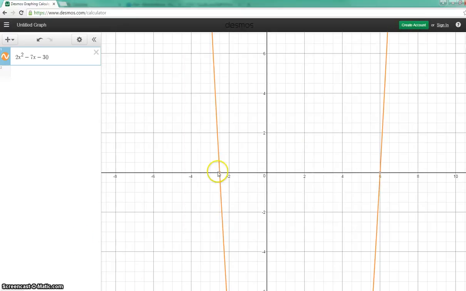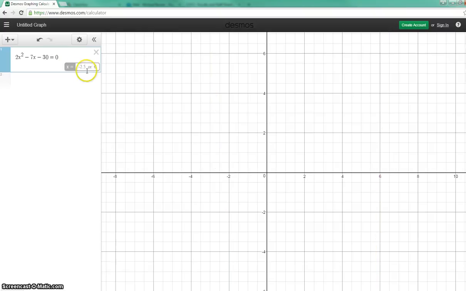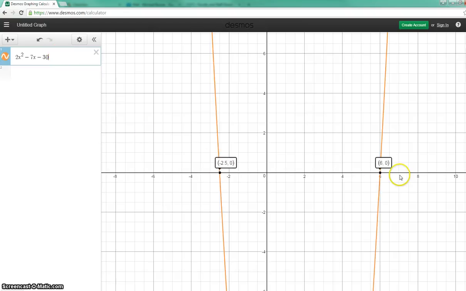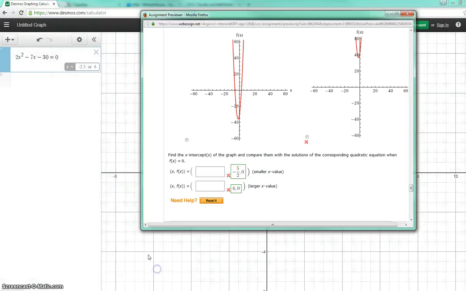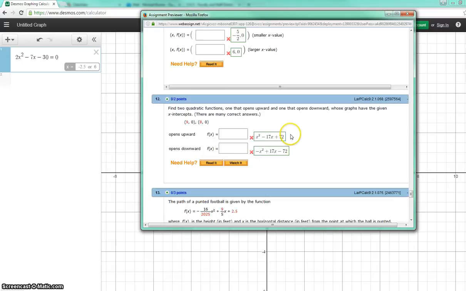And we can find our zeros. These are our solutions, graphically. We need to know how to do that algebraically as well, and I will show us how to set this thing equal to 0 and solve it to get those answers of negative 2.5 or 6. Again, graphically or algebraically, we need to be able to solve this for 0 to get those values of negative 2.5 or 6. But that will be in an additional supplemental video.